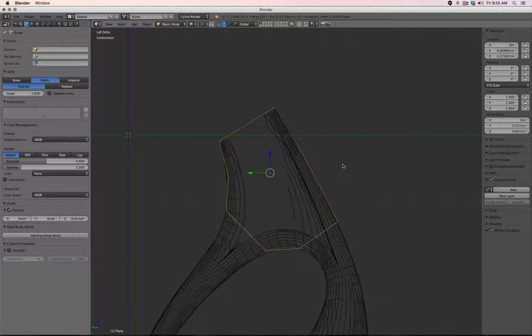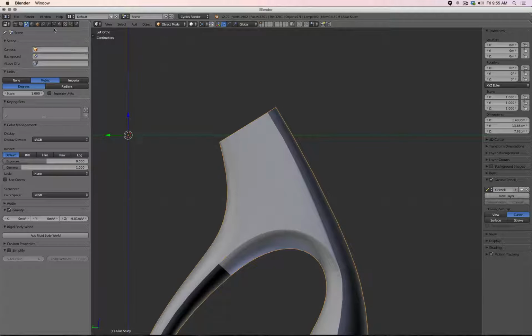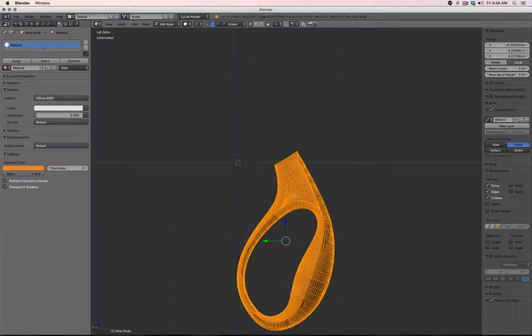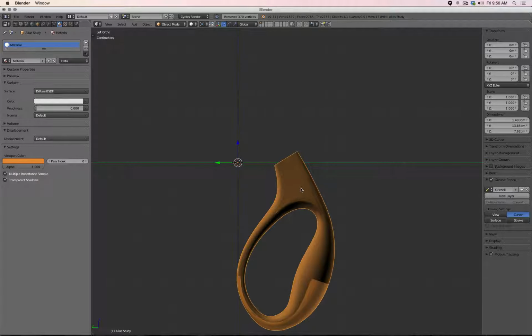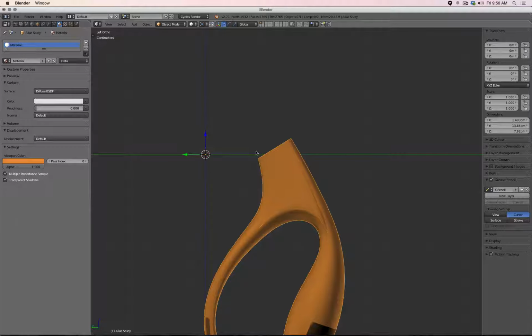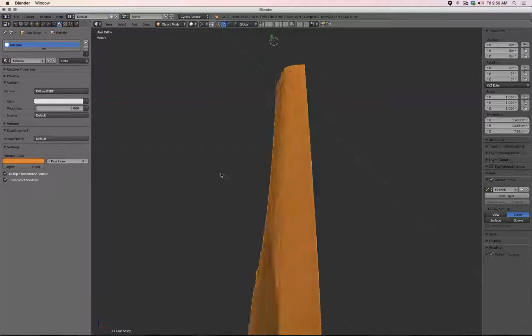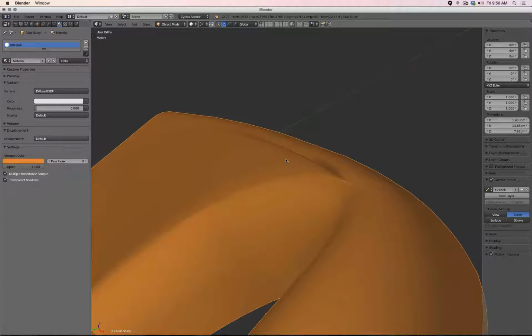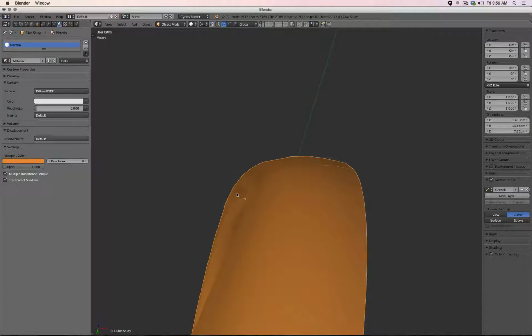Okay. Let's maybe move this one onto a second layer. And for the sake of visualization, I'm going to give this one a small color so I can see what I'm doing. So A, W, and Control N. Never mind. Flip normals there. Okay, good. So now there I can see the structure a little bit more. There, for example, you can see the polygons which were created.